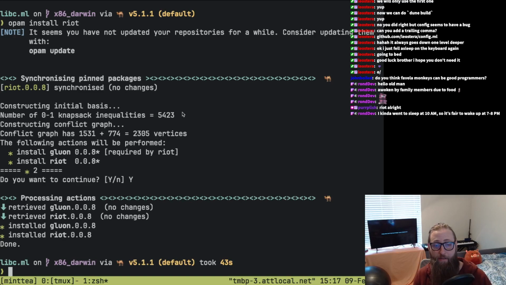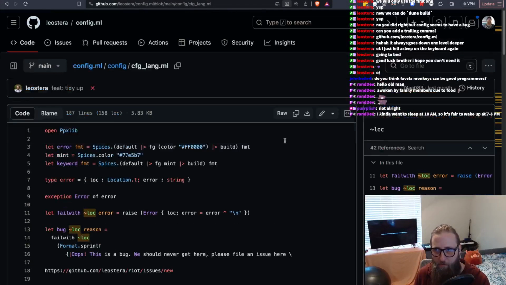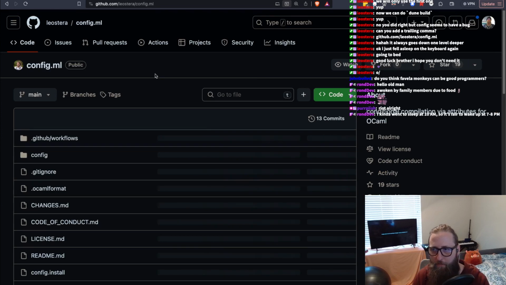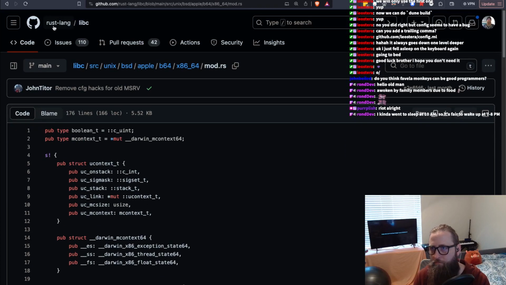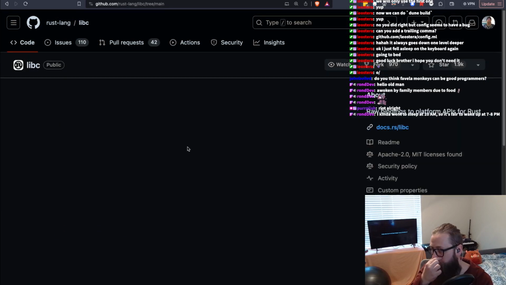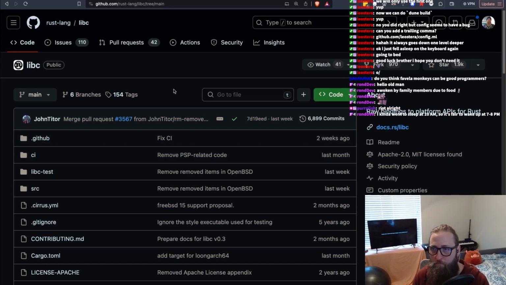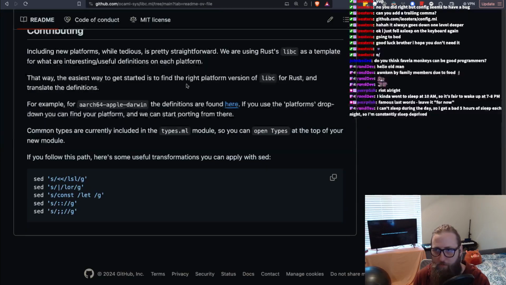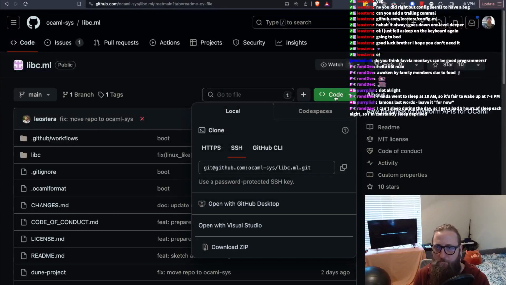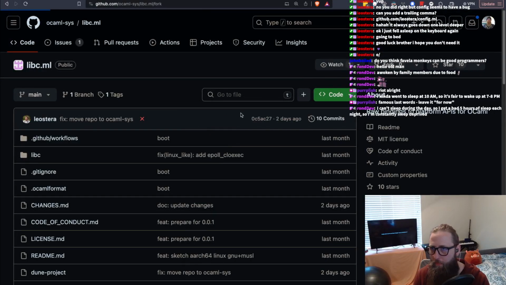Okay, we're so back. We are so effing back. Okay, I need to fork libc. And I mean, this isn't perfect, but I will just do it this way for now. And then Leo can always tell me, okay, I think I figured out the bug in config, but I don't feel like figuring out the bug in config right now. So let me fork libc, make this pull request, and we'll go from there. I almost forked Rust libc. That doesn't help me too much, does it? Okay. Fork.